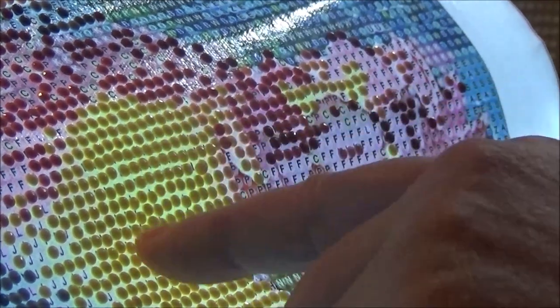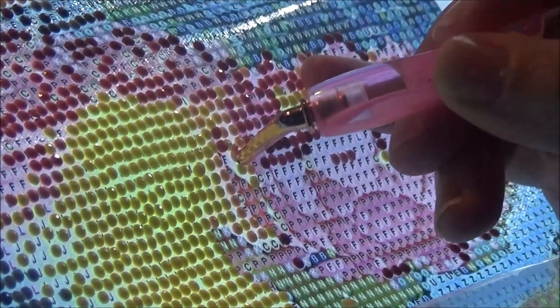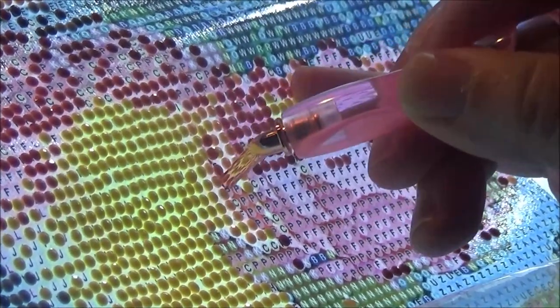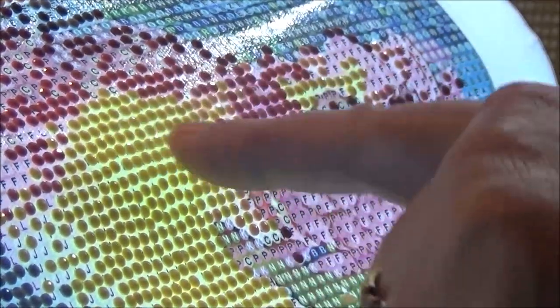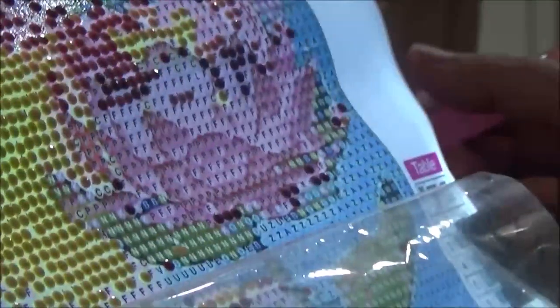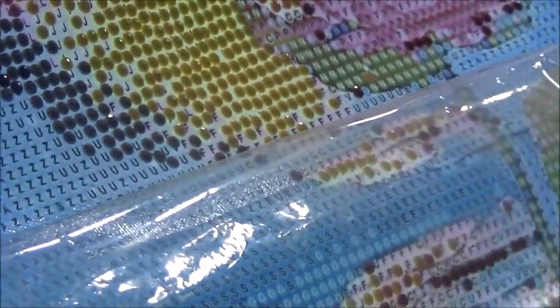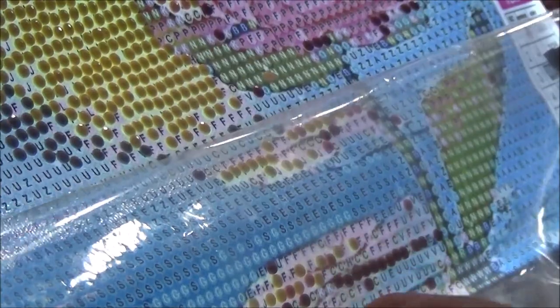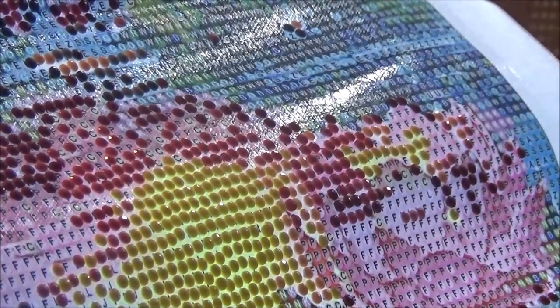I did an eyes. These were eyes, and I missed one. And sometimes you don't notice that you miss them until you have to put another color in there. And then you say, oh no, I missed one. So, that's why I wanted to do sections. And I was going to do one little section and then work my way down. But as you can see, I've been doing beads down in the bottom too here. Yeah, so I've been doing these here and over here. I don't know if you can see that. Sorry. These here. And here. I want you to be able to see where I'm at. There we go.